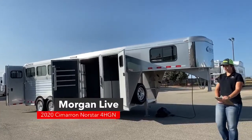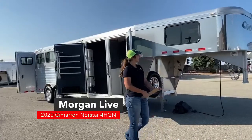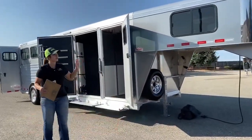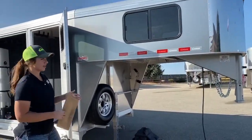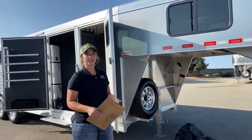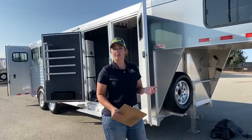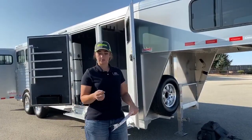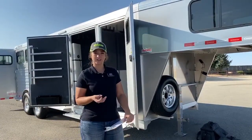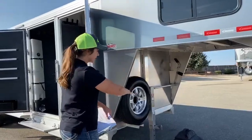I love this trailer, so I decided to show you guys. Cimarron construction is going to be an all-aluminum trailer, so you're getting one of the strongest upright posts on the market, strongest flooring on the market. You also have your quarter-inch thick insulated honeycomb fiberglass roofing with R3 thermal value, so it's going to help keep it more heat-regulated in the interior — cooler in the summer, warmer in the winter. And it's also going to be about golf ball-size hail-resistant.